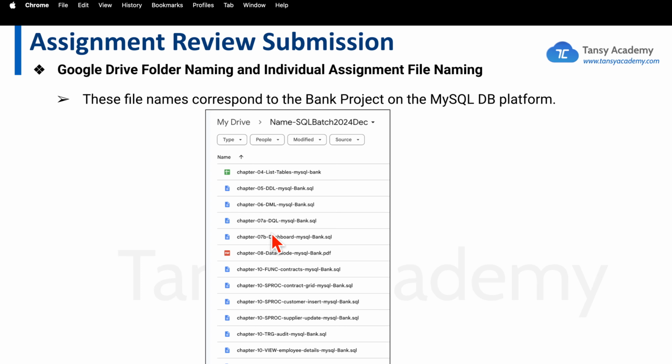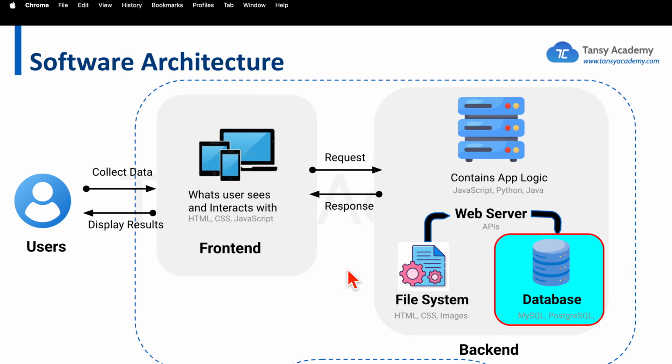So I'll be sharing the raw files for one of the applications to you, so that you can also go into the files and see how you write your queries, answers, selects, inserts, updates, so that it will be easy for us to review. Okay, and then in chapter 10, if you are writing a stored procedure, we recommend to create one file for each stored procedure, and then one file for each trigger, and then one file for each database view, and then one file for each function you end up writing.